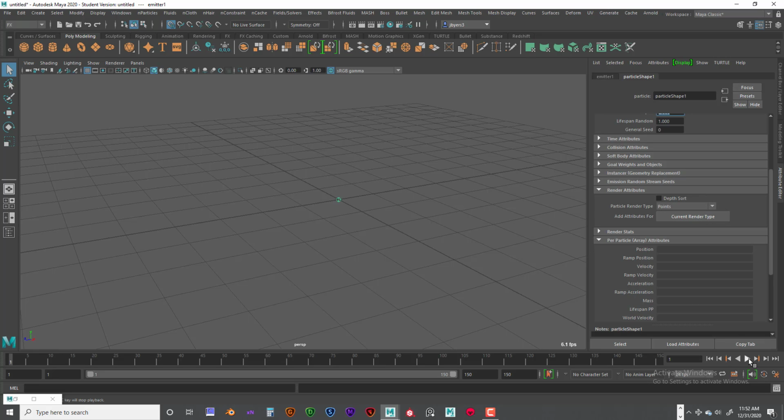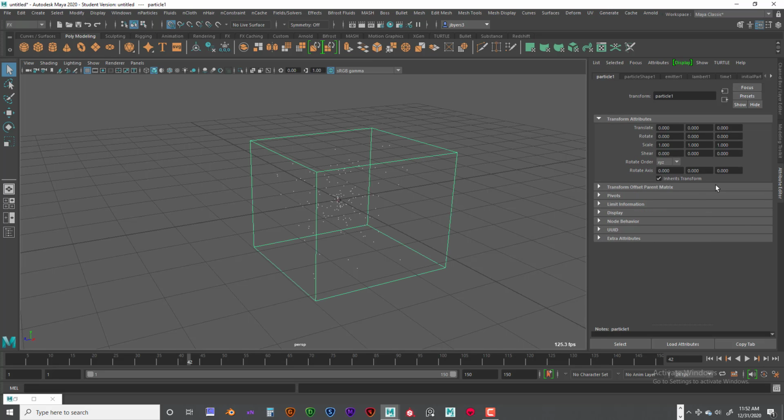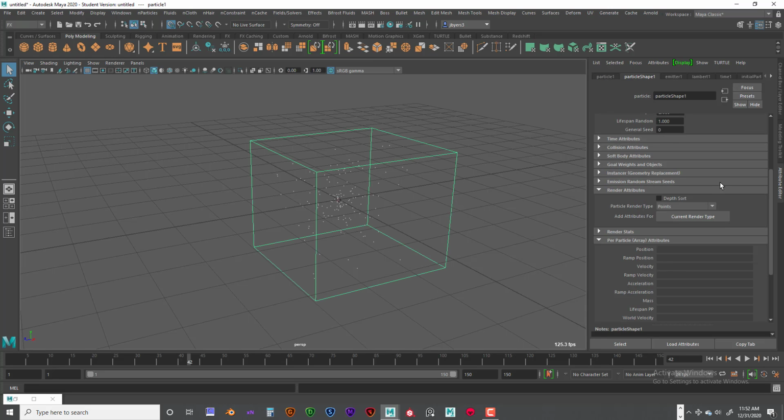So right now we have a render attribute at a point, and that's what we have right here. So points, so we can change that. Now we have to be careful with changing from one to the other. Maya gets very confused. So if you get yourself into a problem, Maya does have a problem when you keep going from one and then you click on current render type, and then you go to the next one and current render type, and then you go to the next one and current render type, and pretty soon it gets really fouled up.